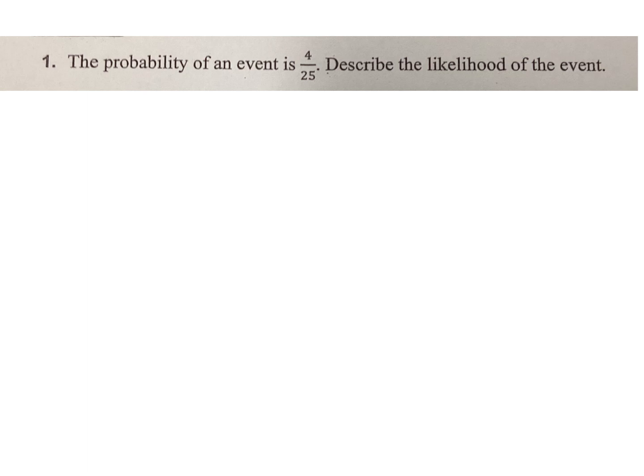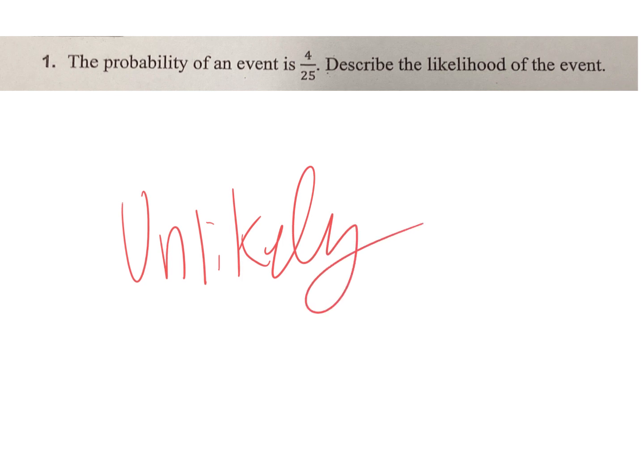All right, I'm going to be going over Chapter 7, Practice Test B. The probability of an event is 4 out of 25, so that's going to be 16%. And when you're at 16%, when I ask you what the probability is, it's either going to be impossible, certain, unlikely, likely, or equally as unlikely and likely. And this one is 16%, so the way you would answer this one is you would say it is unlikely.